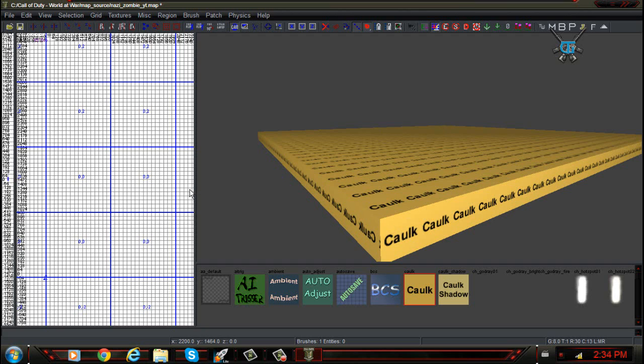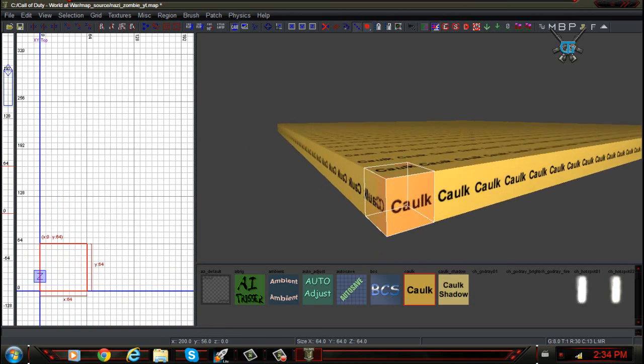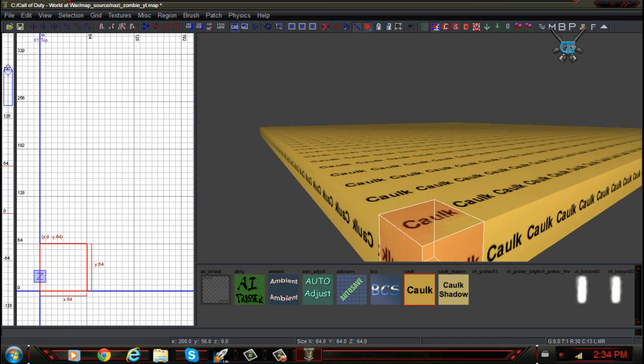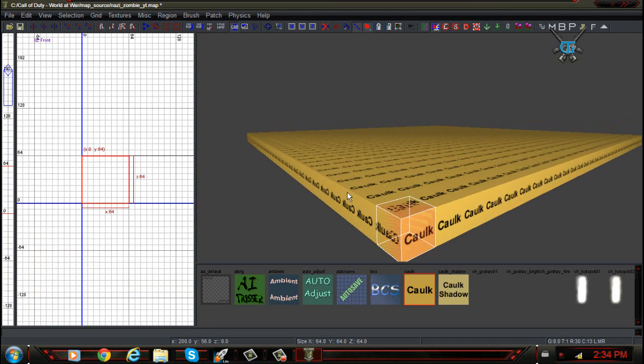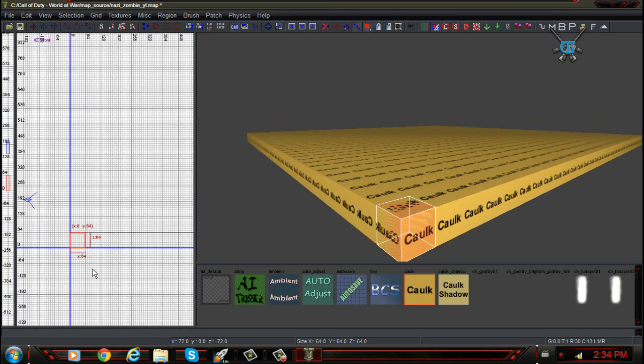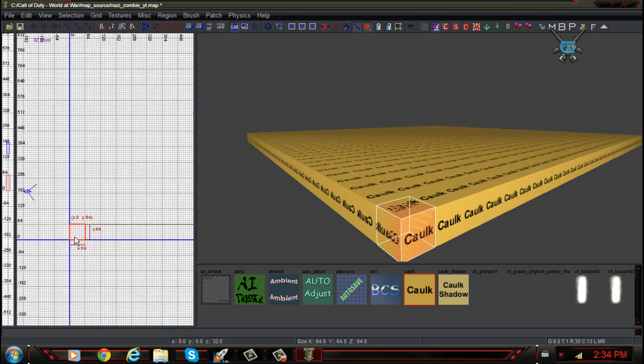But for now, let's start creating some map stuff. Okay, that was a little confusing, but let's start creating pillars or something, just start creating random things, guys. Start making boxes. Now, a lot of the times your brush models will merge together. I'll show you guys how to unmerge it. So go ahead and press tab when you create a square, and now you have, once again, a side view of your map. Now, you can only do this in your side view.